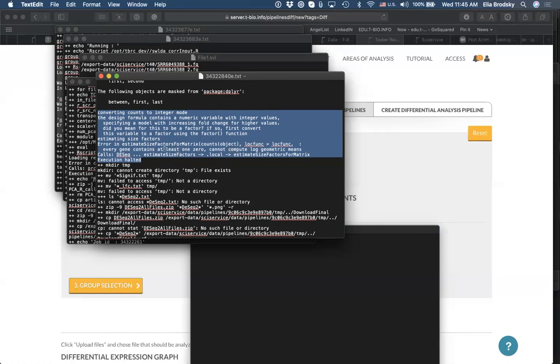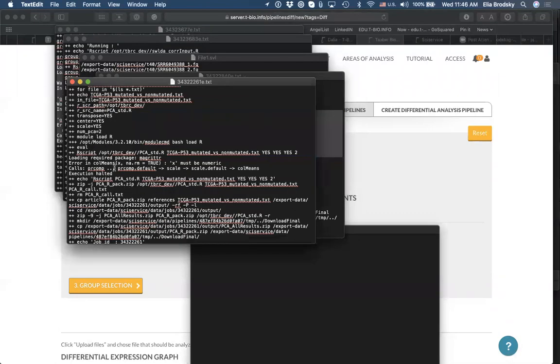So I think that's where a lot of zeros was confusing to it. You also can't upload files that contain group names for DESeq and stuff like that. So you got to make sure. And then in the other one, in the PCA, we saw that it was failing because some of the cells did not contain numbers. They contain some other information too. So here you see X must be numeric.